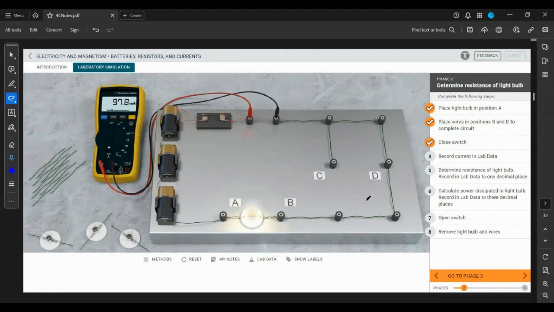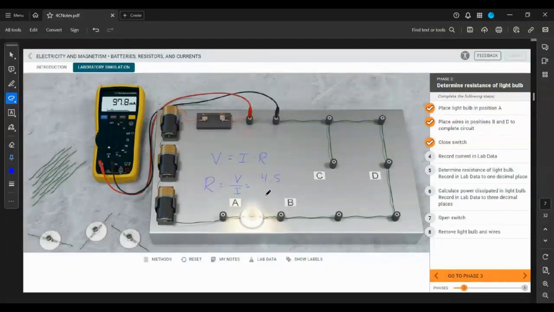Okay, so then we want to determine the resistance of the light bulb. You want to remember that we said Ohm's law was V equals I times R. If you're looking for R, then we're going to have to divide the current away. And so we can say that the resistance is the potential difference divided by the current. Well, we happen to know the potential difference is 4.5 volts, and it should be for everybody.